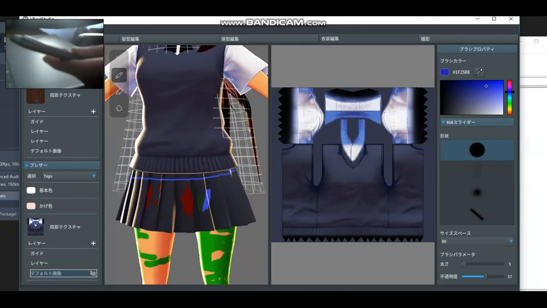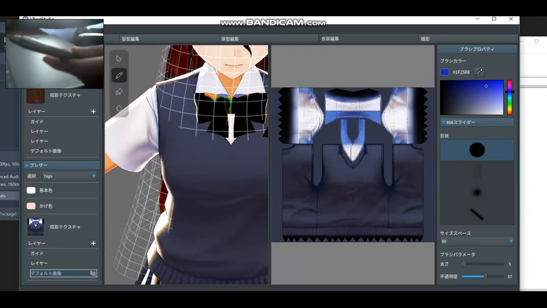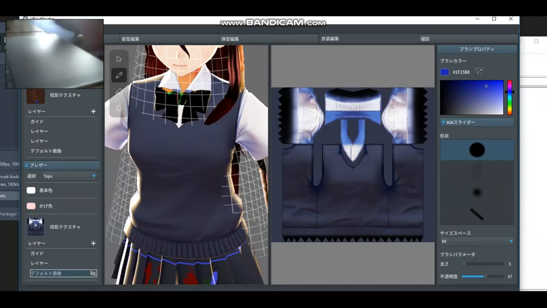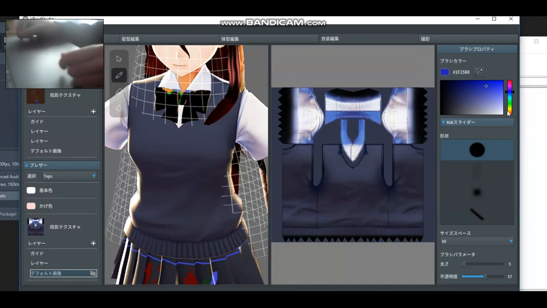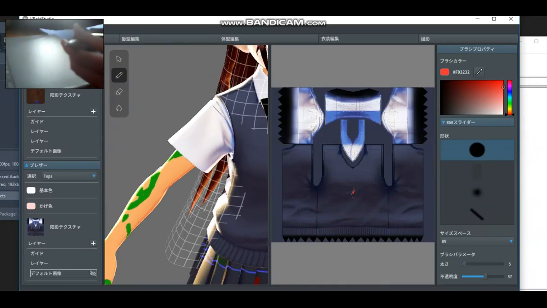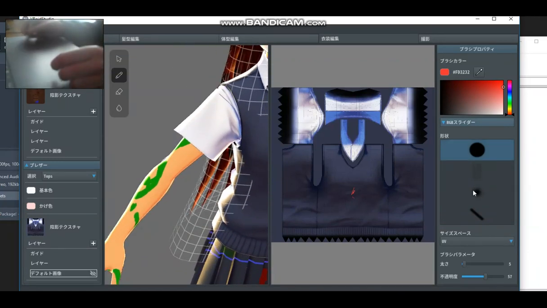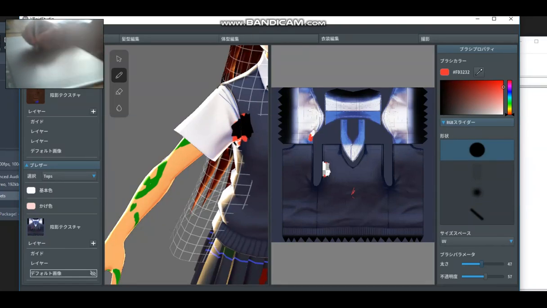So this would be the shirt. Now one thing I don't like about working on the shirt: if I do this, look at the shirt, my mouse is on it, but it doesn't appear until I start drawing, and it's a bit of a weird glitch. You should probably avoid this, because it deletes things, the whole area. So you're busy coloring this area here. Yeah, there. It deleted it. I forgot to open the frame. There. See, it deleted things on its own.